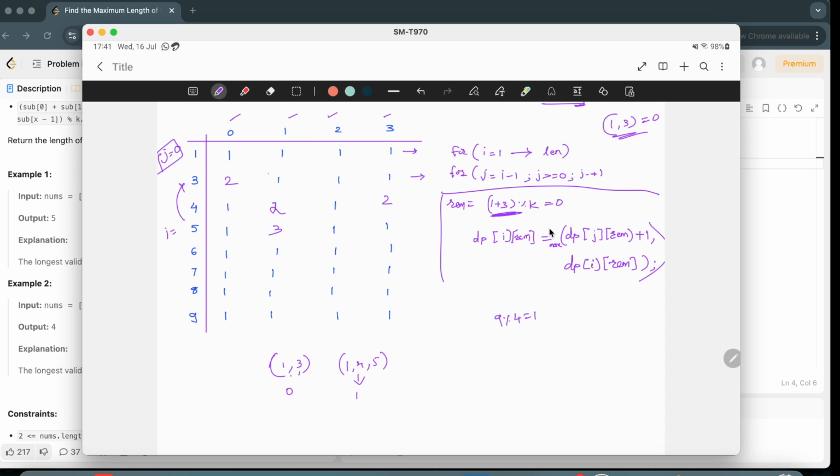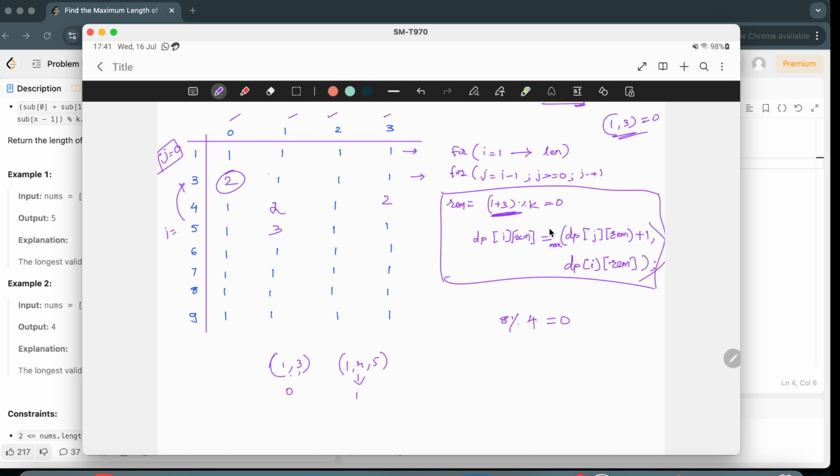5 and 3 gives us the same formula. This is the operation that we are running right over here. 5 plus 3 is basically 8, because we are adding them, and we take modulo with this k value. Here it is basically giving us 0 as the answer. Okay, at 0 plus 3, there was already a pair, right? It was like 1 3, we already got 0 as an answer. So that's why we already updated its state.